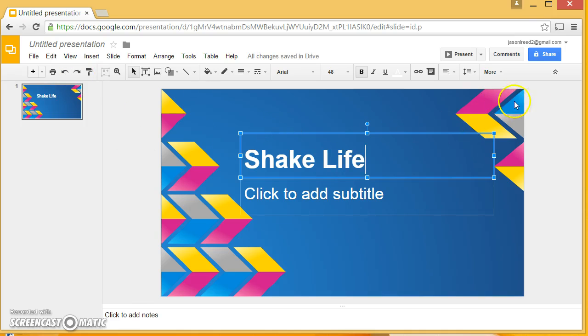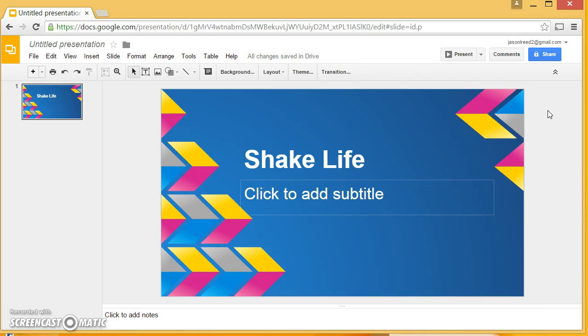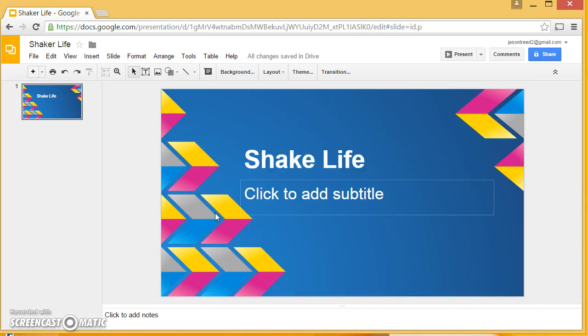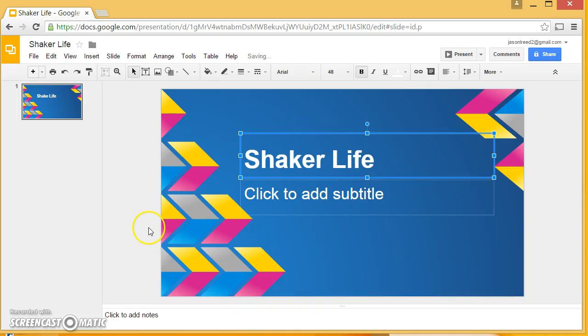and it's beautiful. And what's really kind of crazy is that it will save it in real time for you. Every time you make a change, it will save it for you, so you don't have to always be hitting the save button, which is a little bizarre. But it's also called Untitled Presentation. So what you want to do is go up here and you want to rename it. You can name it Shaker Life. Did I just call it Shake Life? Whoops. Or name it whatever is appropriate, but spell it correctly, not like I just did.